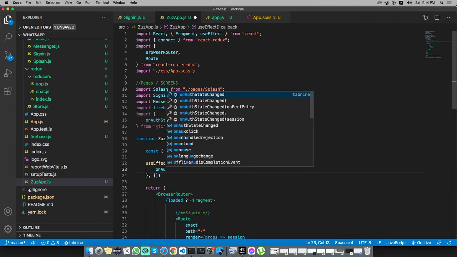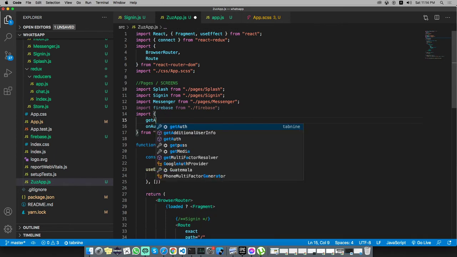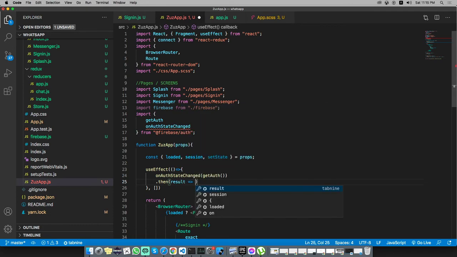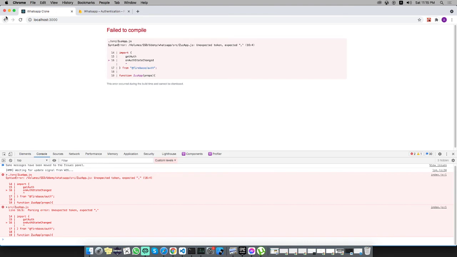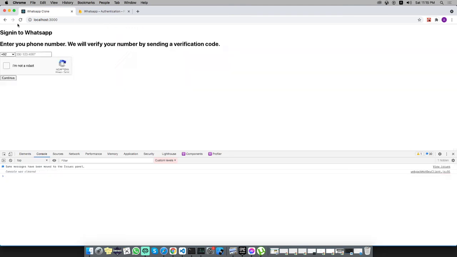We will check for on auth state changed, and let's check auth, and we need to import get auth. What else we need? Next observer, I guess, just remove and check for then, and inside then we will check for result and go with console.log result and save. It says get auth and comma. I missed the comma.